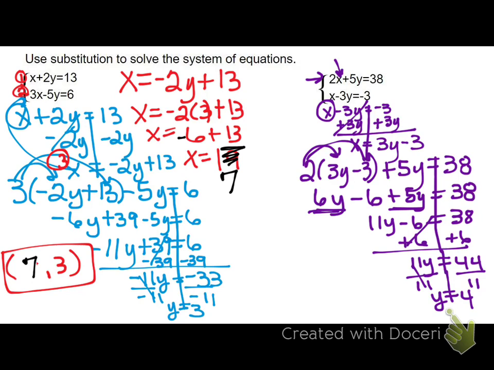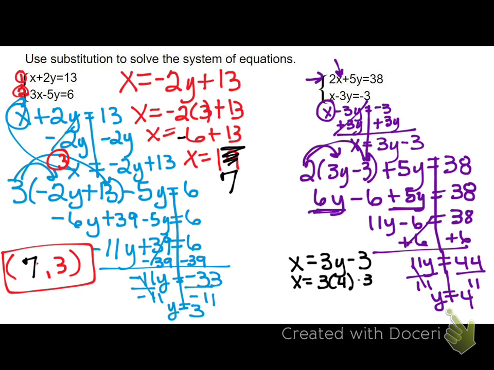Okay, now I know the value of y. I need to know what the value of x is in order to get our ordered pair. Hopefully I can do it right this time. Which equation do you guys want to use in order to solve for x? Third one. Third one, okay? It doesn't matter. Would it matter? No, not really. Okay, so what do I substitute for here? Which variable am I substituting for? Y. What do I put in there? 4.